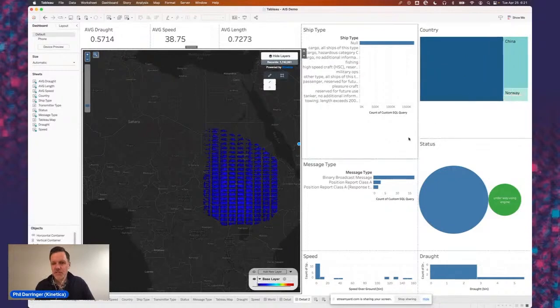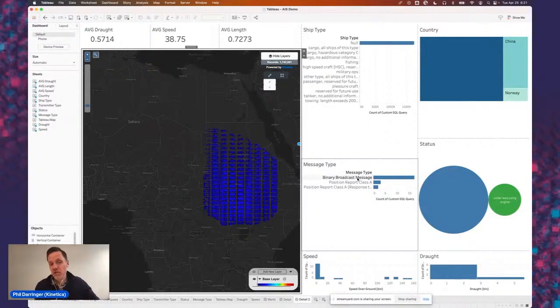So that doesn't seem to tell us much. Some don't have a navigation status, some are underway. Okay, also not so interesting. But what you do see is the vast majority, in fact, looking at the real problem data here, they are all of a specific message type. They're all of this binary broadcast message.